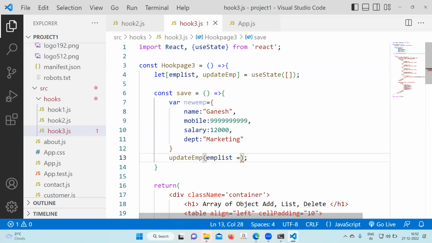equal to 3 time dot EMP list comma new EMP.